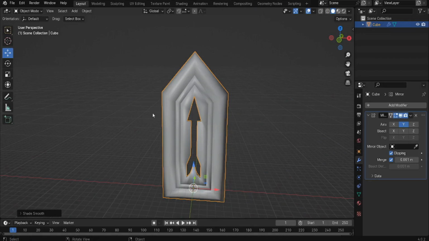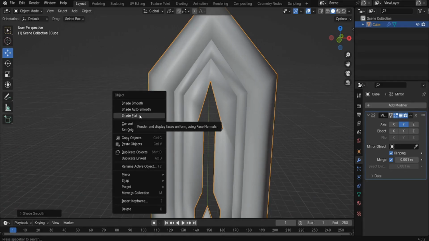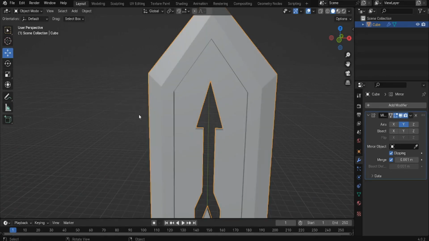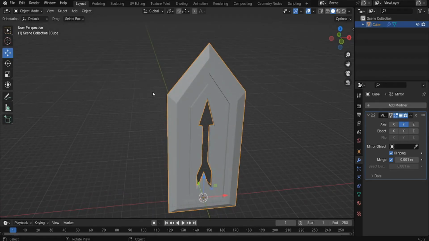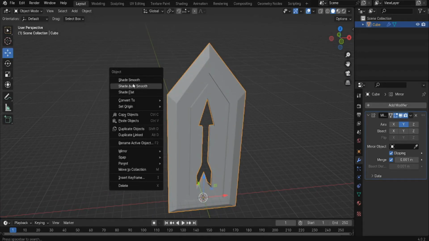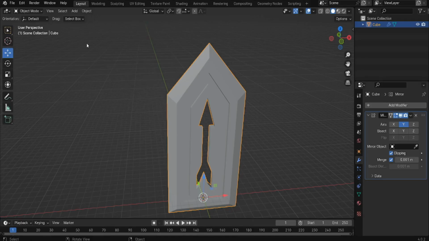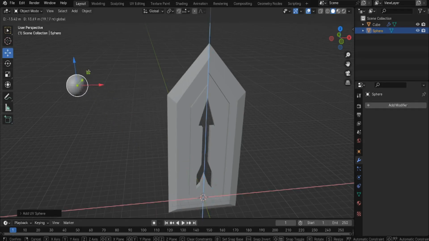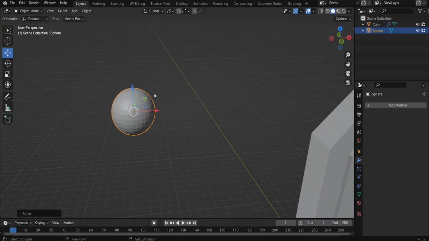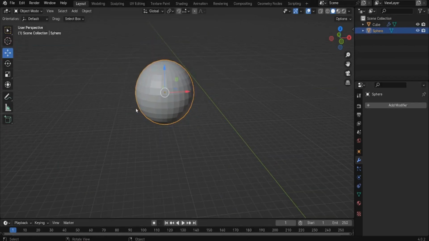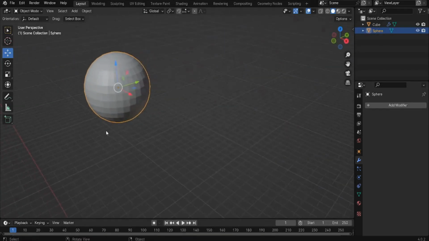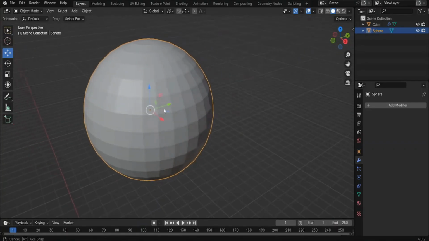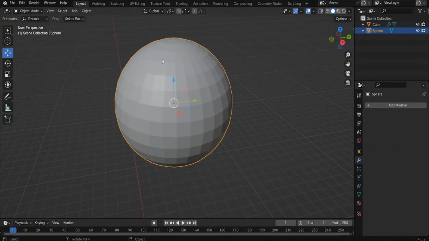Now, we need to give this sword sharp edges again. To do that, simply press right click and select flat shading. Actually, come to think of it, a better example for the smooth shading might be a UV sphere. So let's add a UV sphere and we are going to place it here. Right now this UV sphere looks like it's made of a lot of different planes that are coming together in this spherical shape.